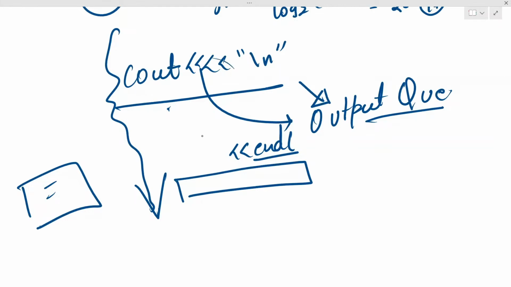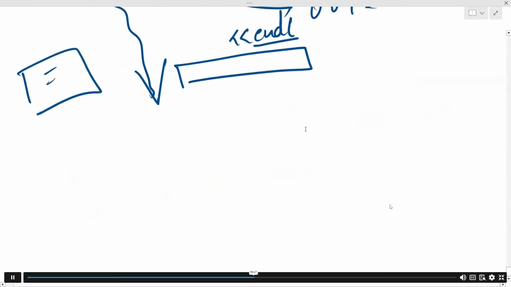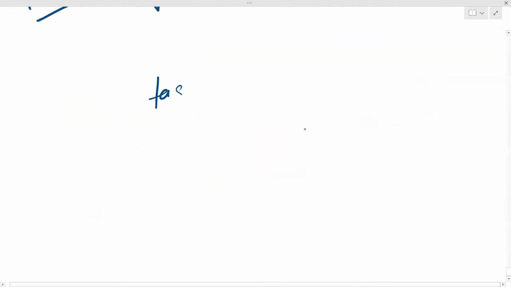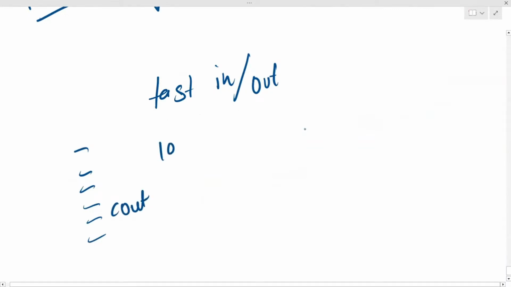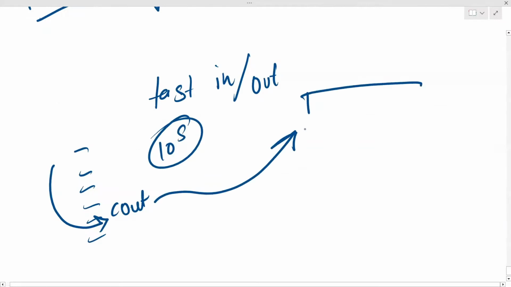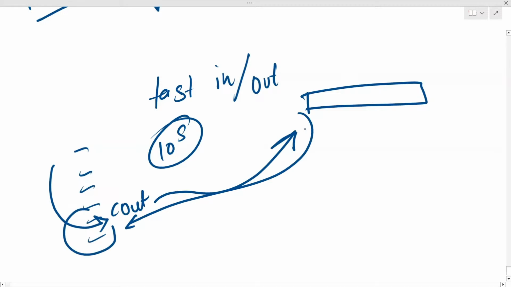And why is this important? This is basically how fast input output improves the execution time of your code. You have some lines of code and, let's say, some 10 to the power 5 cout statements. Each time your code encounters one, it has to go to the printer, print it, then come back and resume execution again and again.